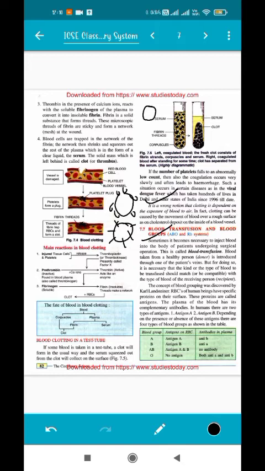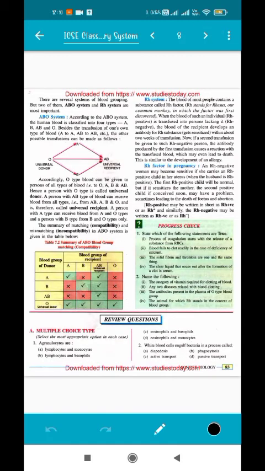This is called the ABO system. You will learn more about this in class 11, but for now, this much is more than enough. So as you can see, these proteins are actually the antigens, and if two different proteins combine, they will definitely produce a fatal reaction which can cause death. Next, we have another type of blood grouping system, which is called RH blood grouping system. Positive and negative, like we say B positive, B negative, right? A positive blood group, B negative blood group. So what is this? We are going to learn in the next class.